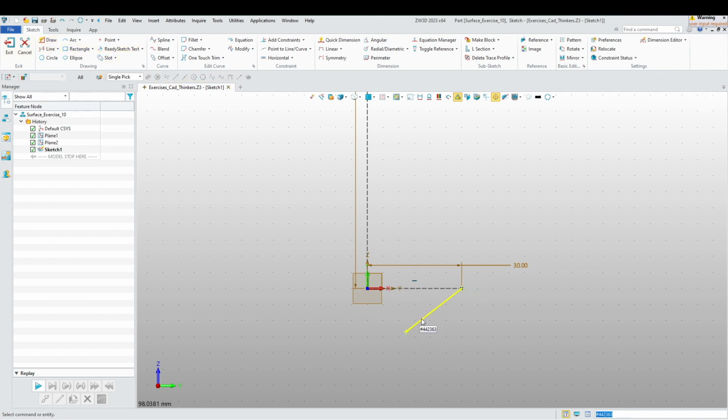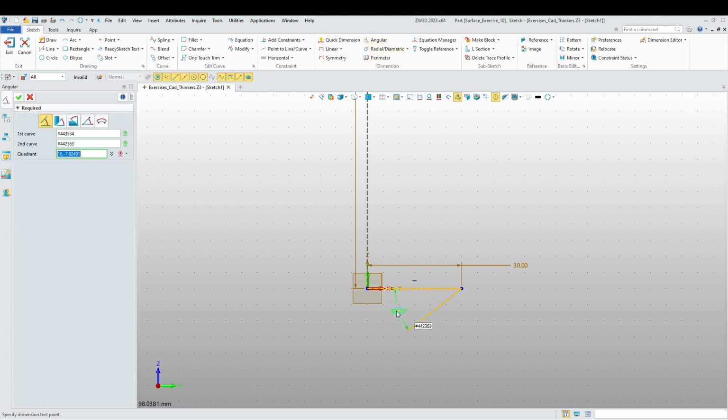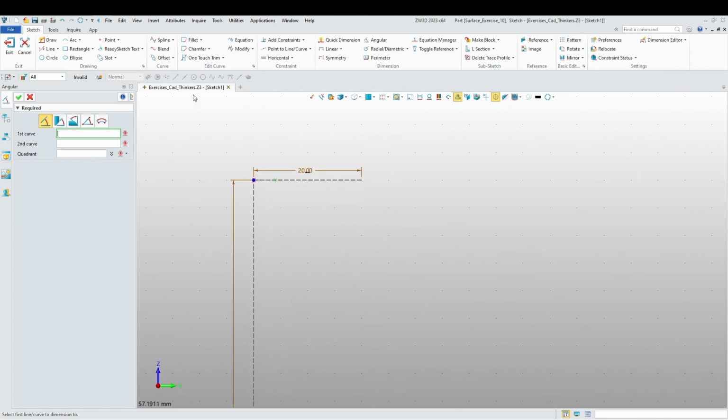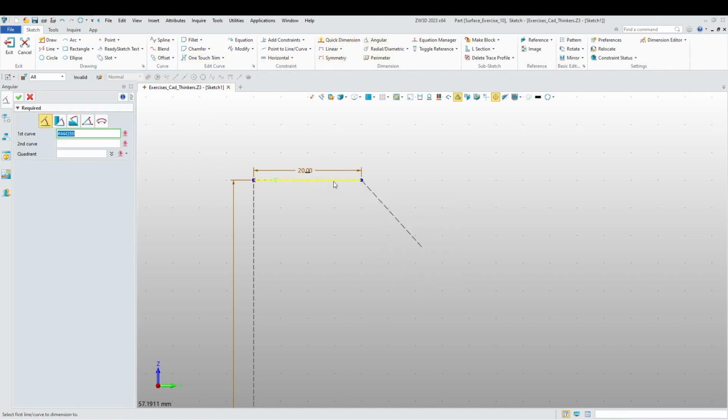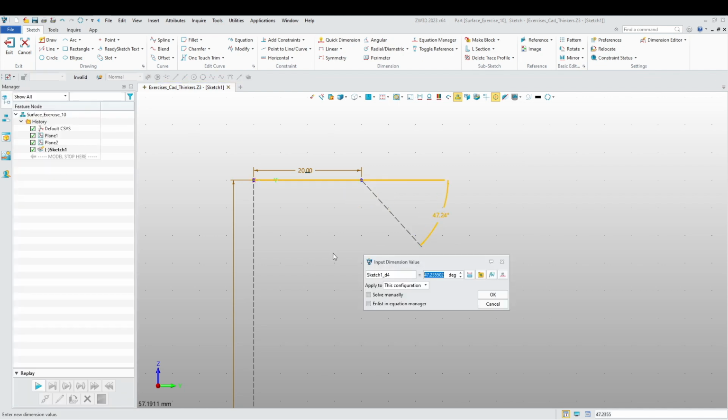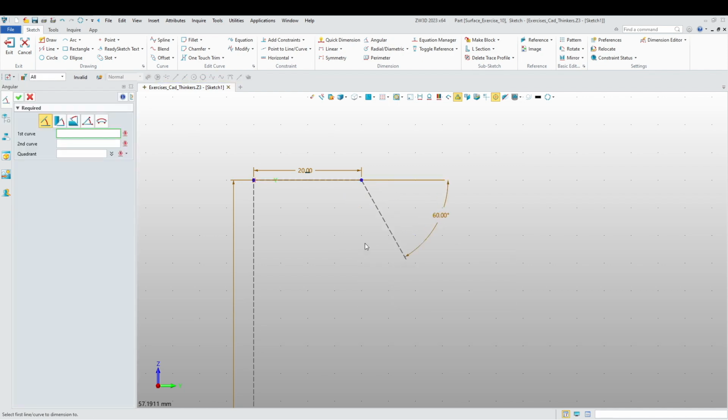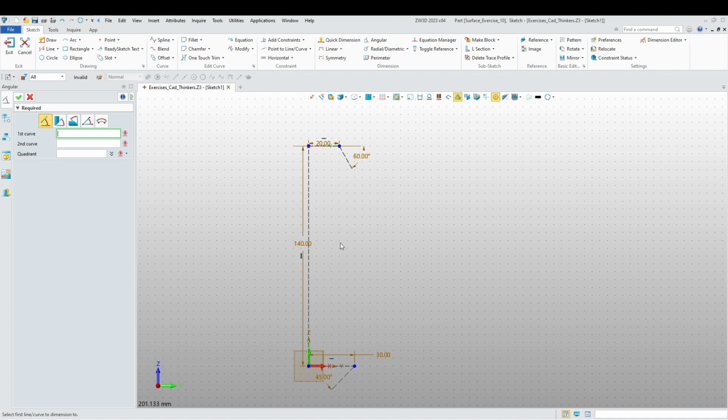I'll put another construction line here and give this an angle of 45. Let's make another line over here, with an angle of 60.